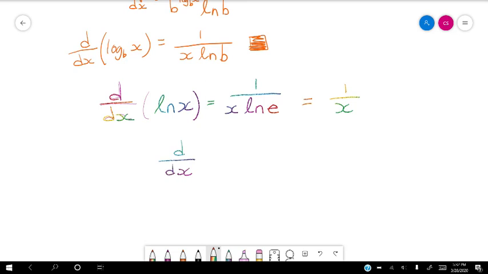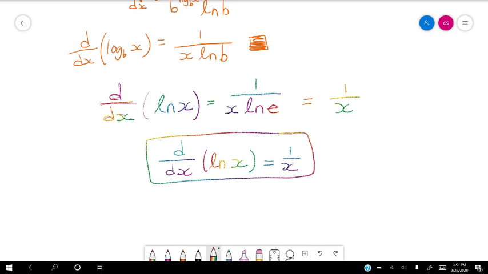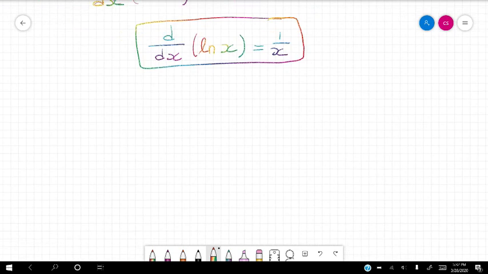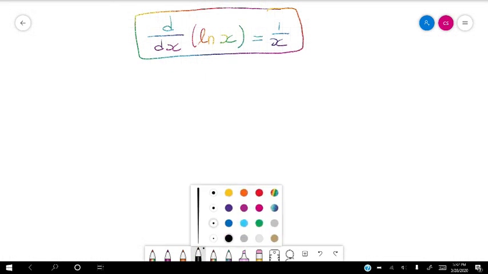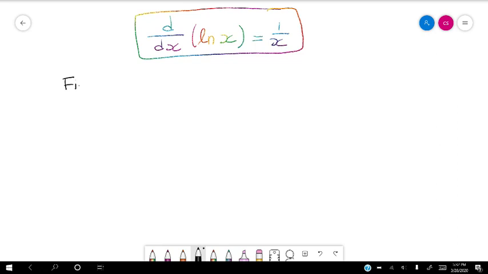The other one we should memorize is that the derivative of the natural logarithm is simply 1 over x. All right, so that's a nice consequence. Okay, so let's hop right in and let's try some problems. The instructions would be to find the derivative. And we'll just do some relatively straightforward ones that combine some of our previous derivative laws.